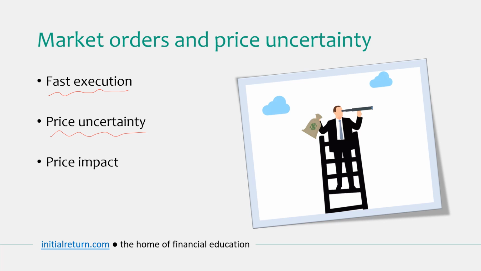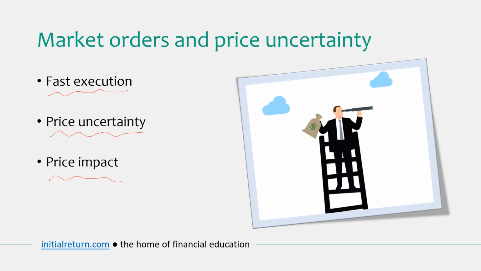The second aspect of price uncertainty applies to large investors. So if you're a retail investor who's trying to trade small quantities, you don't really need to worry about the price impact. You're essentially a price taker. But if you're an institutional investor and you want to trade a large quantity of a particular stock, you will worry about the price impact.